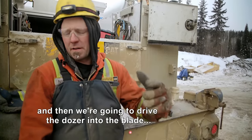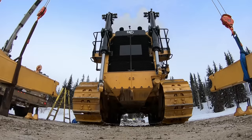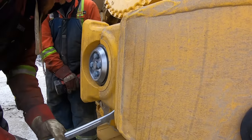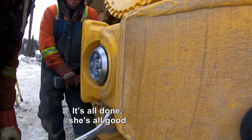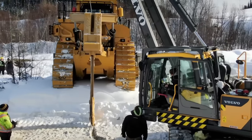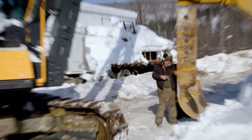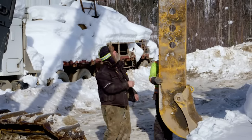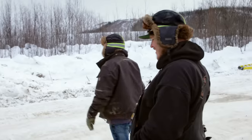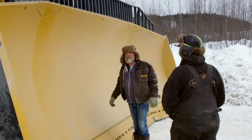Keep everything ready — we're going to drive the dozer into the blade, connect everything up, get near the end here, and test it. The ripper shank goes in last — that'll be the last piece done. Up the hill she goes, off to work she goes. The 10-ton ripper shank should allow Tony to tear through the frozen Yukon dirt. That is a big machine — she's taller and definitely wider. I think that's the first brand-new D11 in the Yukon.